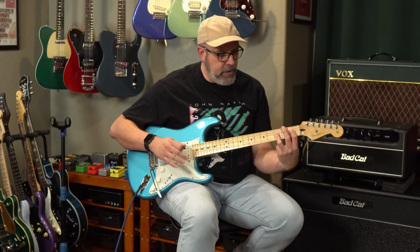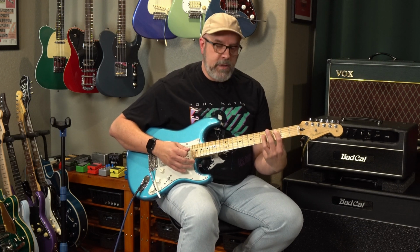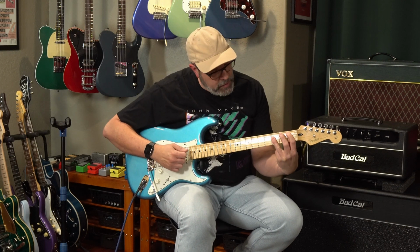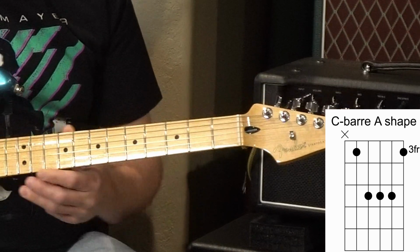Now, this part's a little different. We're going to do two strums at the B flat, but on the second strum, we're going to slide up to the C, and then we're going to do two strums on the C. Okay? You'll know it when you hear it. It's the very end of the intro section. So we're going to go, you do. Okay? So that's the intro.